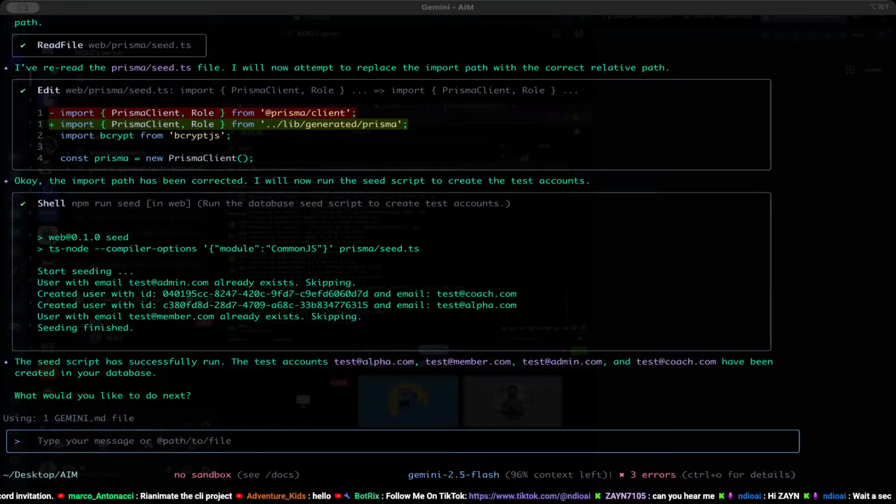Sudo apt update node Node.js asterisk. Okay, there you go. Not update, it's upgrade. Upgrade, right.